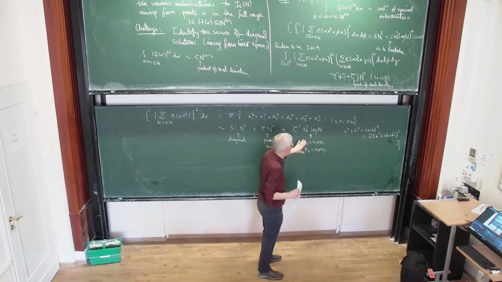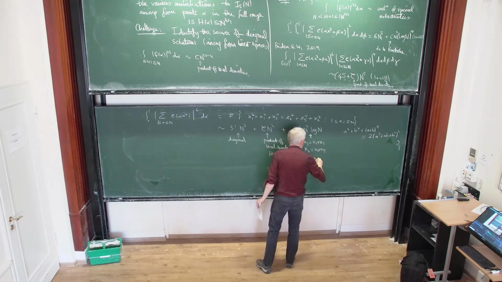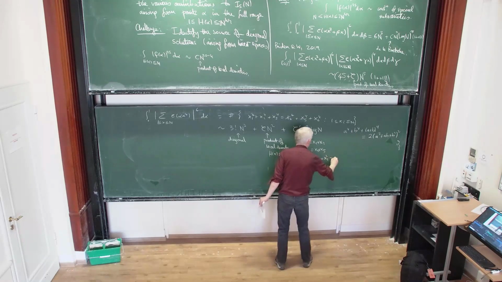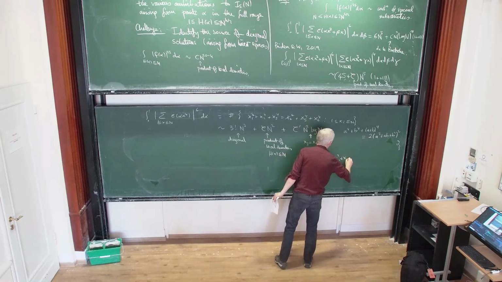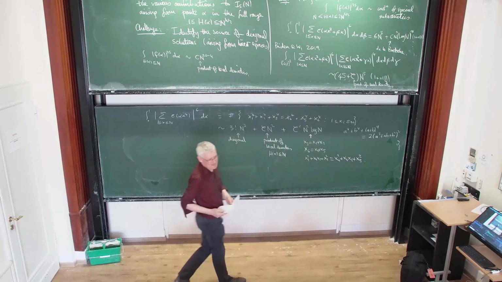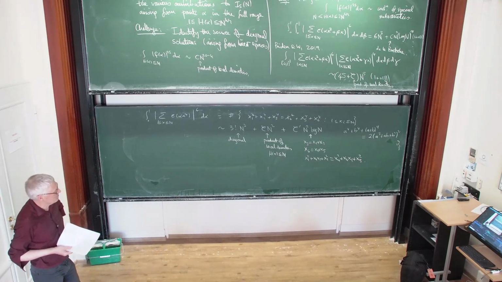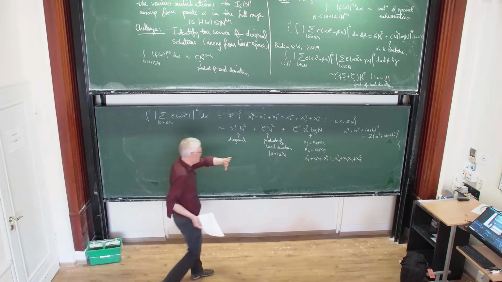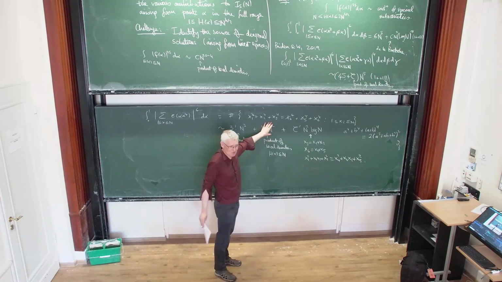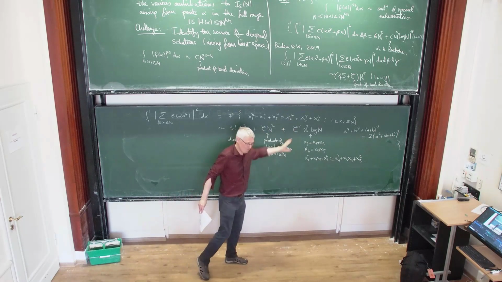So if I make this assignment, then I just have to make sure that x1 squared plus x1 x2 plus x2 squared is x4 squared plus x4 x5 plus x5 squared. And that is a nice quadratic problem. Turns out you can analyze that. The number of solutions of that in a box of size n grows like n squared log n. So definitely bigger, provably bigger than the contribution from the product of local densities, not accounted for by this diagonal at all. So it's definitely a different contribution.